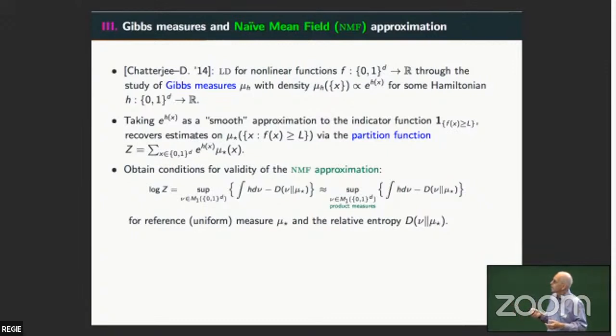Now, the reason this is called naive mean field approximation is that it comes from physics, because it usually doesn't work in real problems of interest to physicists. It usually doesn't work, for example, in low temperature spin glass or disordered models. Then it's hopeless to do such a procedure. But in problems like ours, where everything tries to go in the same direction, there is a good hope that this will work. And in this paper with Chatterjee, we found conditions on the gradient of f.